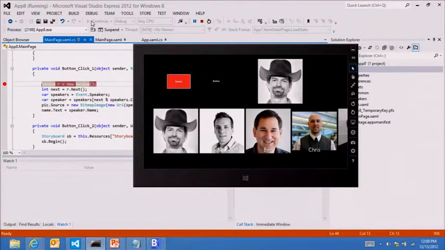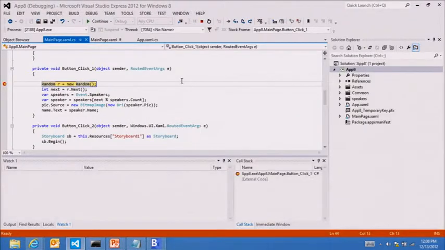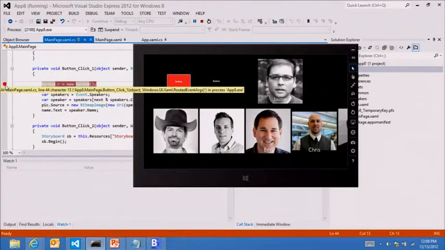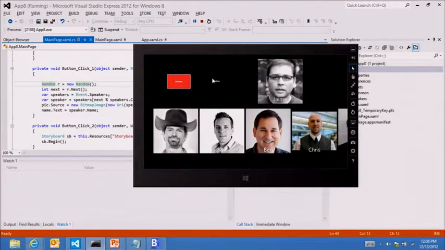Right? So I can come back here and click on the breakpoint, click on the button. My breakpoint works, so that was a mouse problem. Sorry about that. Press F5 and the thing runs. Let's just remove the breakpoint so you can see everything work. And that's where we're at.